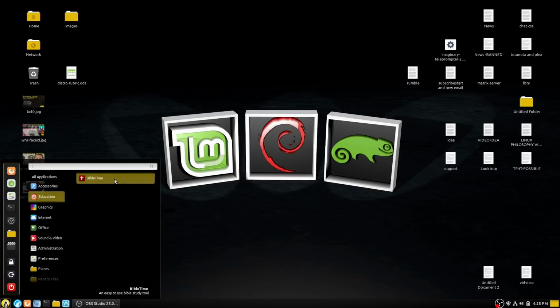As far as education, I have Bible Time on here. That's not particularly relevant for this user account, but I actually use this computer for all of my channels, and my Christian channel, I use Bible Time all the time. So this computer has four separate user accounts, one for Writing Done Right, one for Tux Traveler, one for Switch to Linux, and one for Our Walk in Christ. So any applications, of course, will be there. If I really wanted to stream this down more, I can just hide Bible Time on this particular build, but why bother? I might have the computer on and be like, what's that verse say?